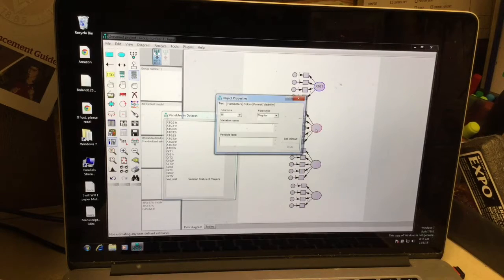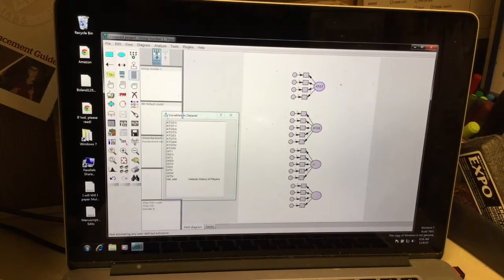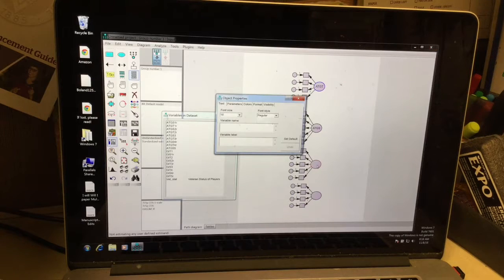This is ATGS. Next, we have GIT. And then finally, GIS.